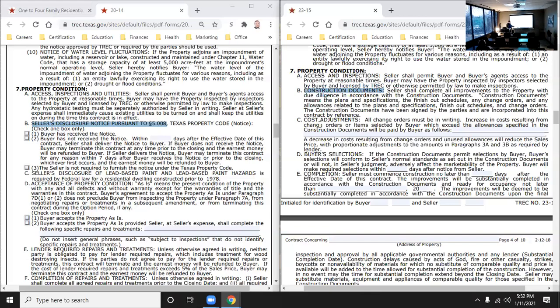Because when you're talking about these cost adjustments, I've represented many buyers in purchases with a builder. And I had to sit down and explain to them, Mr. Keith, you're wanting to purchase this home. By all means, get the home you want. I'm here to help you. But I want you to be aware of something. This cost adjustment line is very key, because as you're shopping, if they've already painted the whole house and you decide that you don't like that color and you want it repainted, they don't do that for free. You've got to pay for it. It's not something where they paint it once and you say, I don't like that, change it. It doesn't work like that. So you need to be aware of it.